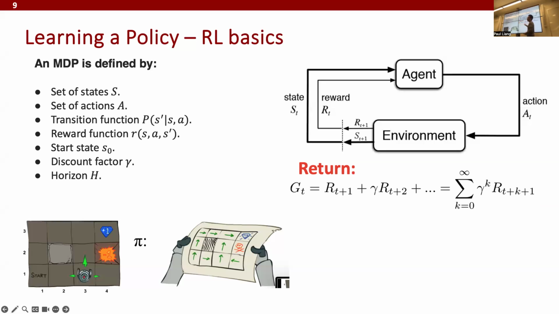So this is the key thing, right? Not just maximizing the immediate reward, but maximizing the sum of all rewards into the future. And of course, there are many cases in which the immediate reward isn't very good, but there's a much better reward in the future that you should try to optimize for. So that's the whole goal of RL: to maximize this long-term reward.